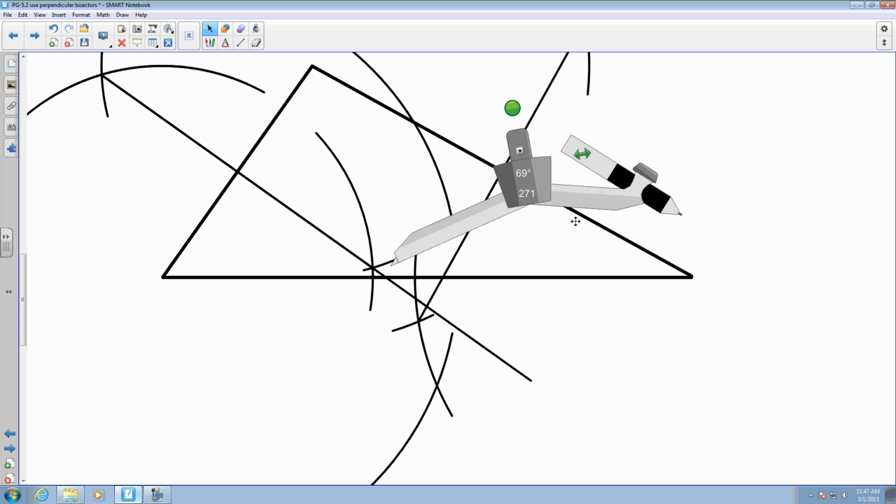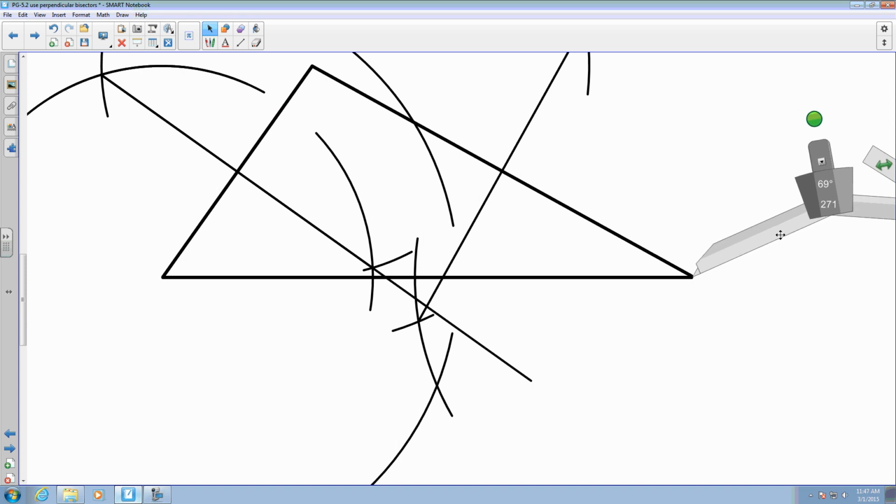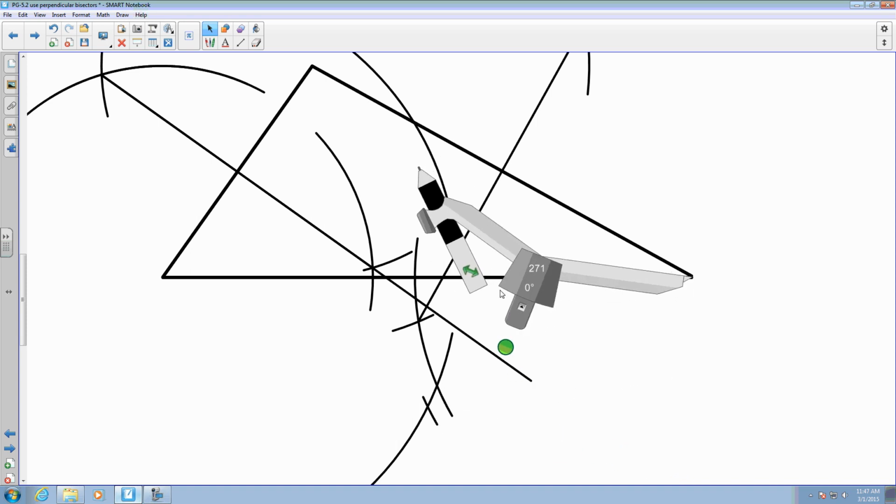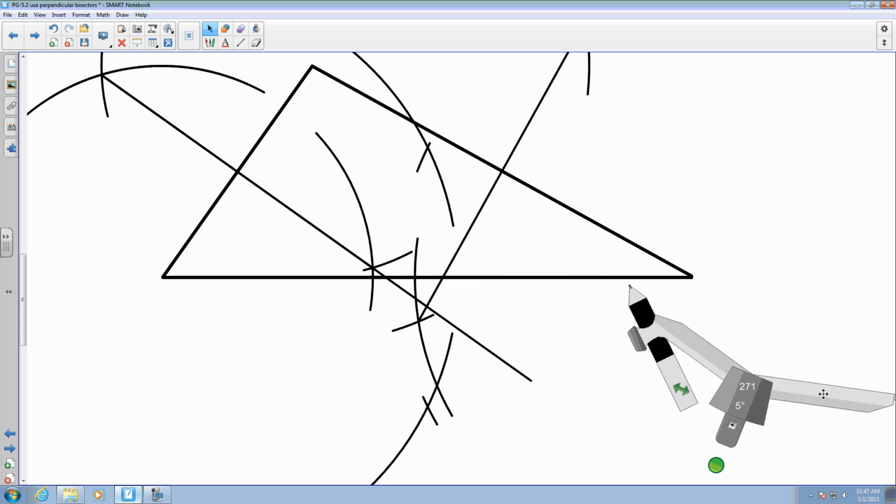Finally, go over here, got my intersection, and got my intersection. I know it's not going to be an exact science, so got my lines, and it does in fact intersect at all three of those sides.